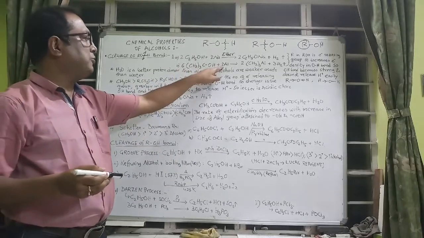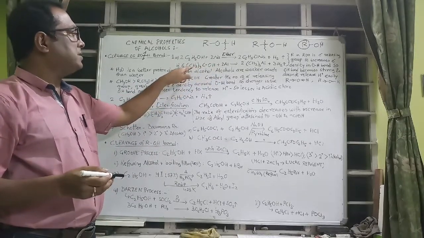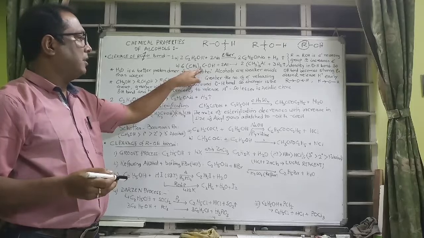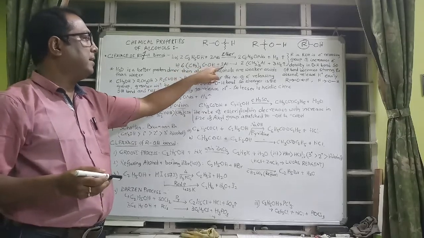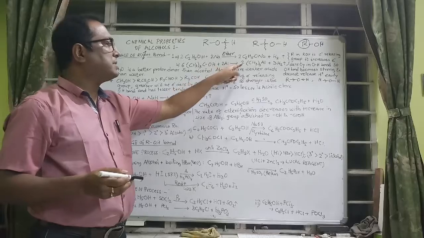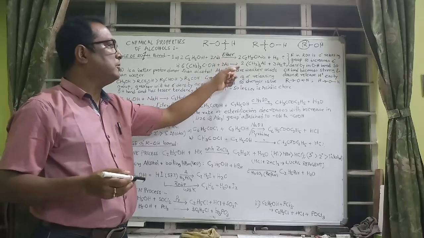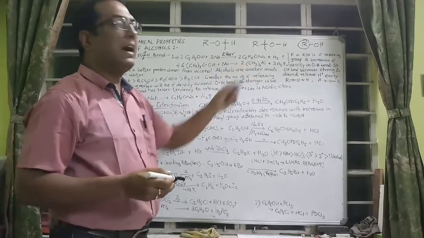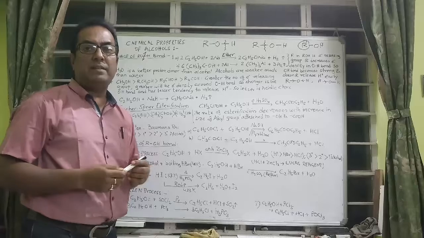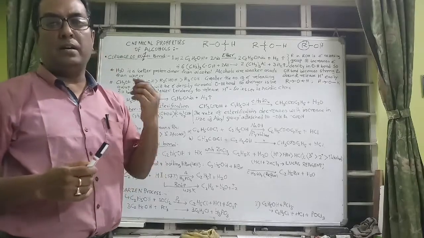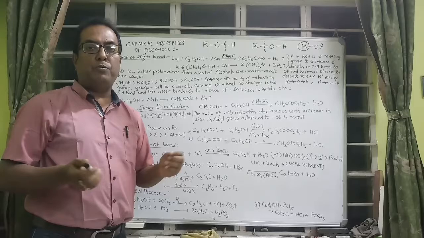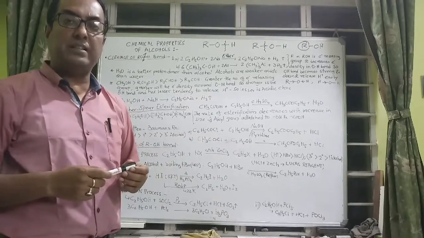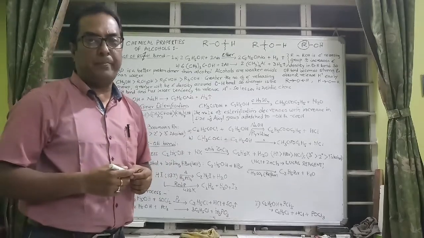Here I have taken aluminium and this is a 3-degree alcohol, (CH3)3OH, and Al. When you pass it through ether, you get hydrogen gas. And hydrogen can be identified by the pop sound it makes when a burning splinter is brought near to it, and when you burn it in the presence of oxygen, it will burn with a blue flame.